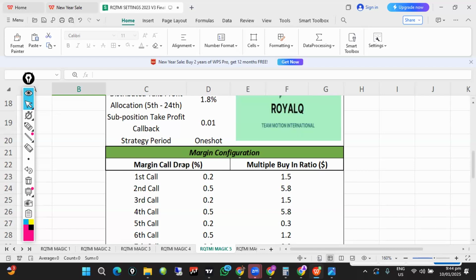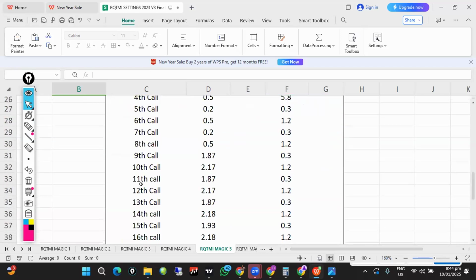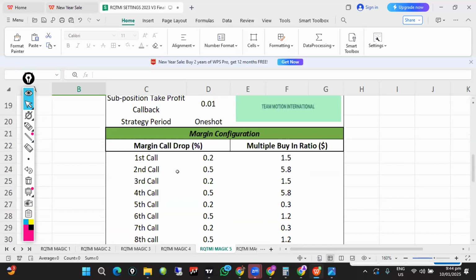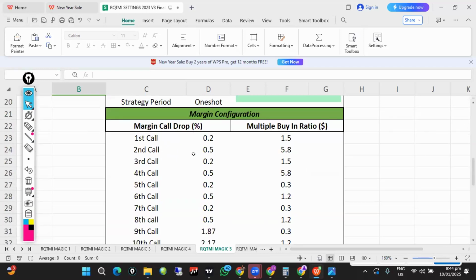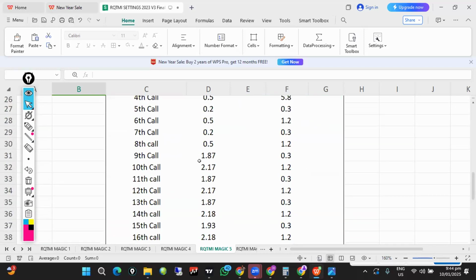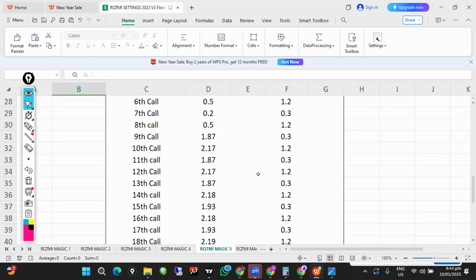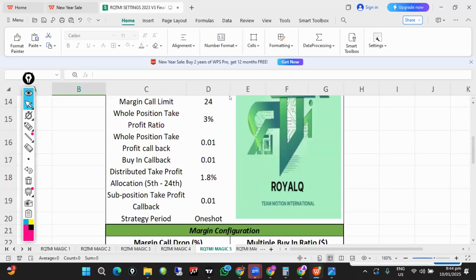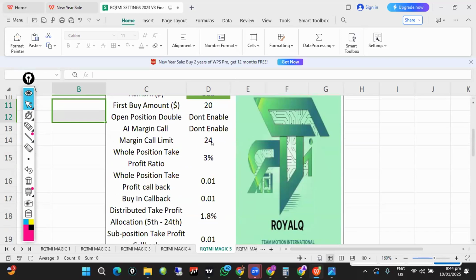See, this margin call drop percentage, you can see 1, 2, 3, down to 24. It means that it will distribute your capital into 24 places. So if the price is going down, it will keep buying because it has reserve already, because it has distributed the capital into 24 for you, waiting for the price to go down or go up. That is the use of this margin call limit.